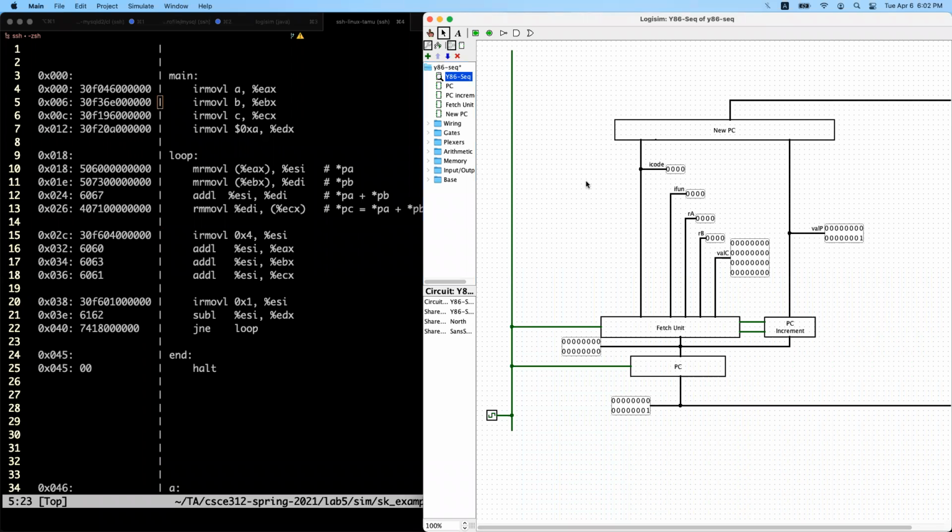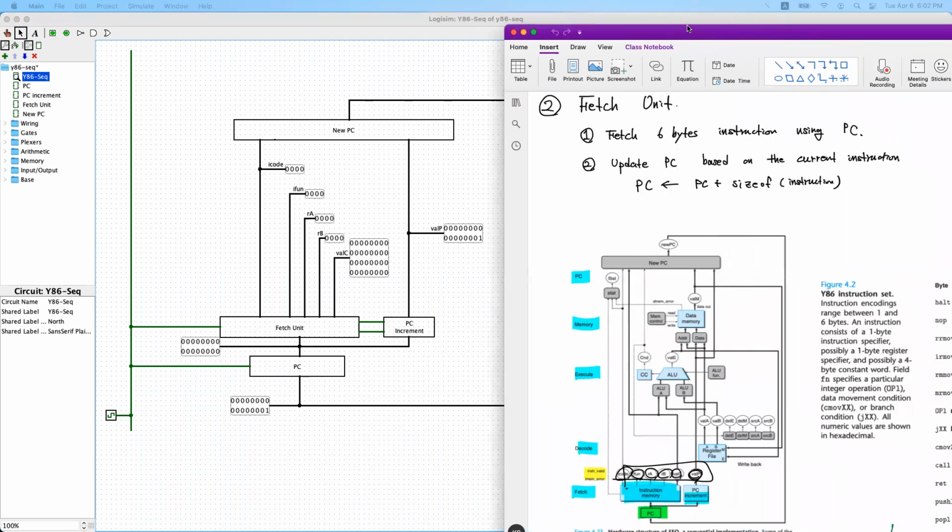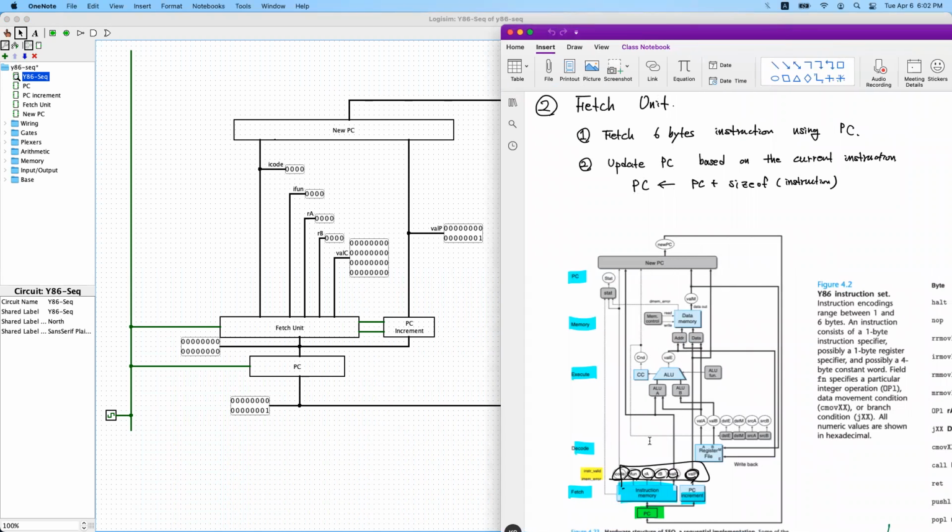Okay, let me describe the overall circuit. I definitely won't show you the detailed logic, but this is exactly the same thing as part of the figure here. I made the fetch unit around here, and then I have a PC increment here, and also a PC block here, and a new PC block here.